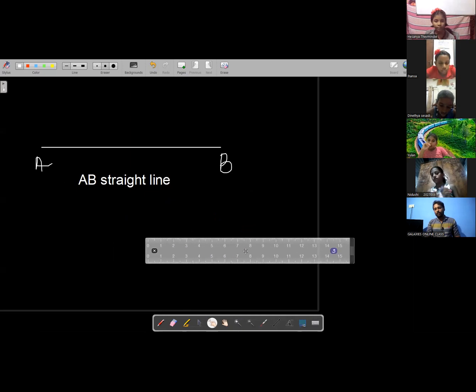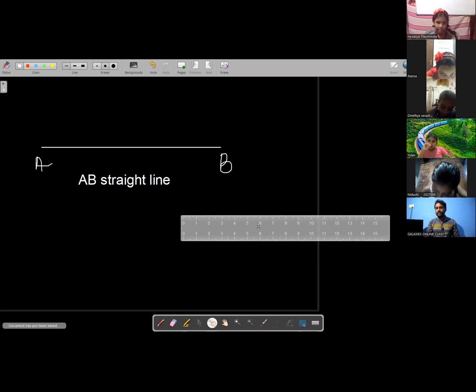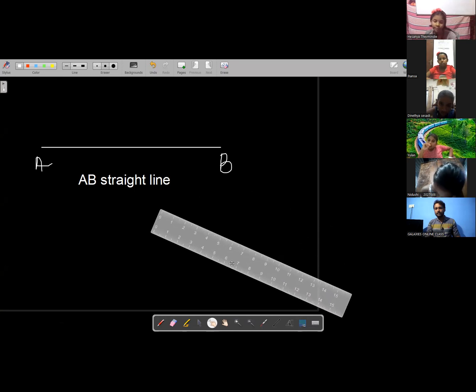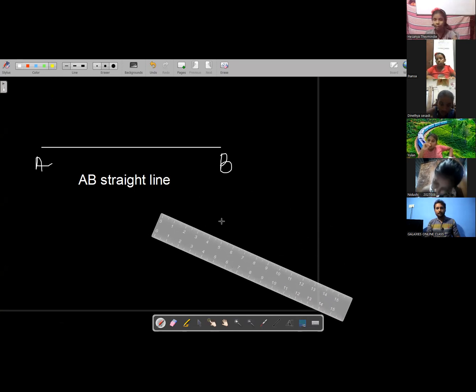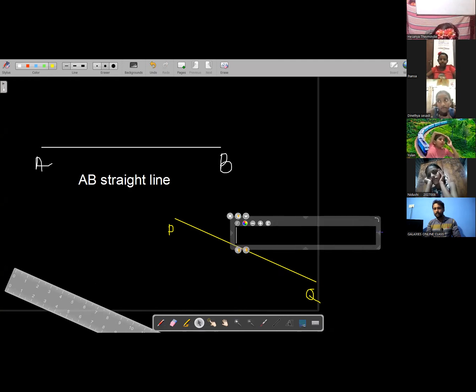Okay, then also you can draw another straight line. දැන් මේකට පැත්තක් නෑ, ඕන පැත්තකට හරවලා අඳින්න පුළුවන් අපිට straight line එක. දැන් මම මගේ ruler එක මෙහෙම හරවලා, I can draw another straight line here. Look at this. That's another straight line. I will name it PQ. PQ straight line.